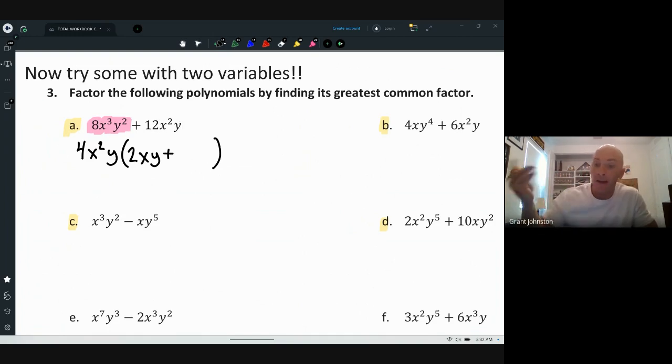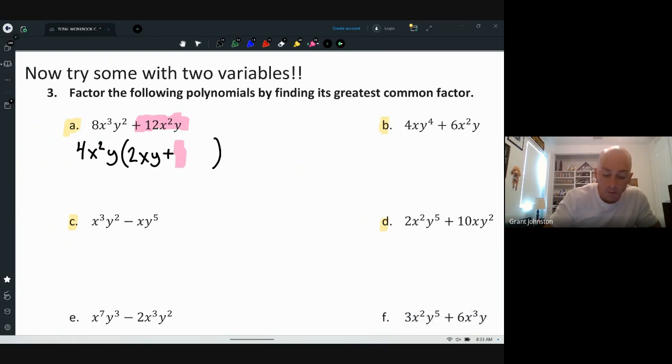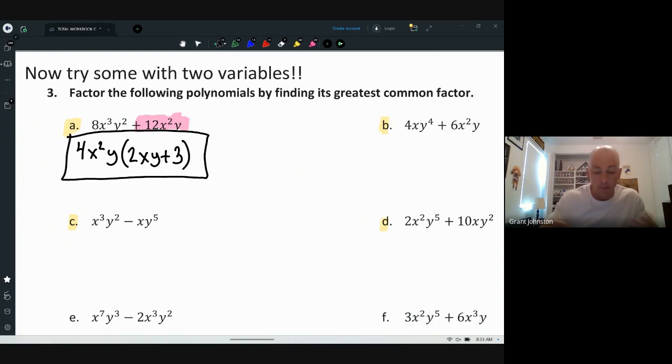And remember, distribute back in to check. If I factored a 4 from a 12 for the 2nd term, so now I'm working with the 2nd term, that would be 3. Because 4 times 3 is 12. If I factored out an x squared from x squared, there wouldn't be any x's. And if I factored out a y from just a y to the 1st, there wouldn't be any y's. I don't need to put anything else on that term. And of course, always distribute to check.